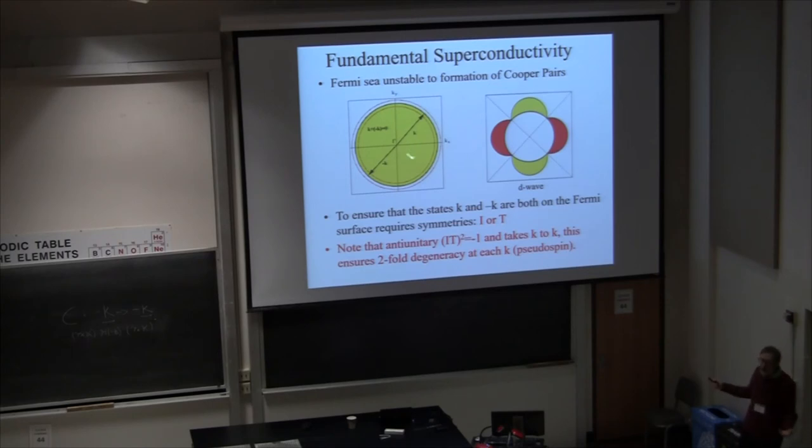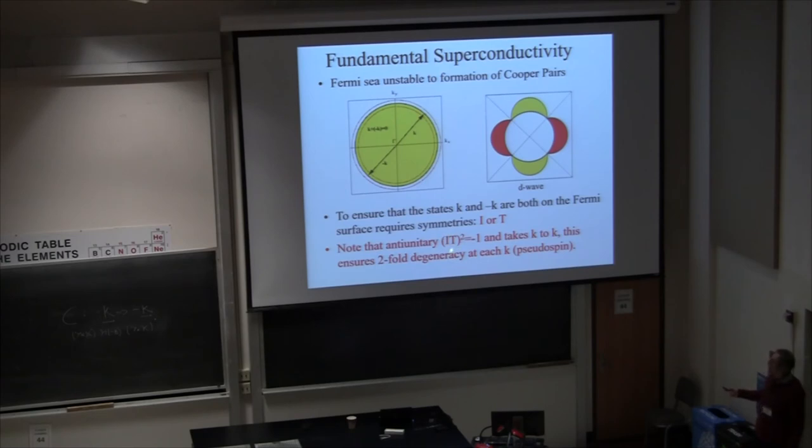And so we won't have a superconducting state anymore. So these symmetries are essential to forming superconductivity. An interesting feature of that, which you may be familiar with in quantum mechanics, is if we look at the product of inversion and time reversal, we'll remember that inversion is a usual symmetry operation. Time reversal is an anti-unitary symmetry operation. Because it's anti-unitary, we know that this product, when squared, must equal minus 1. This is something you've seen for spin 1/2 fermions in your quantum mechanics courses.